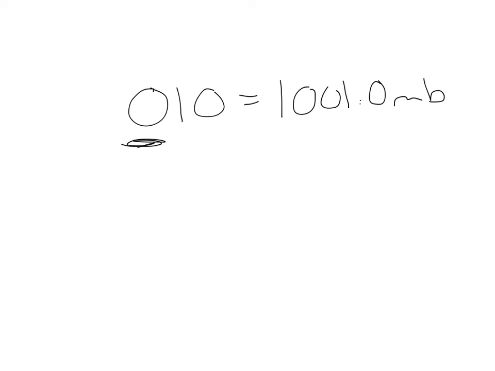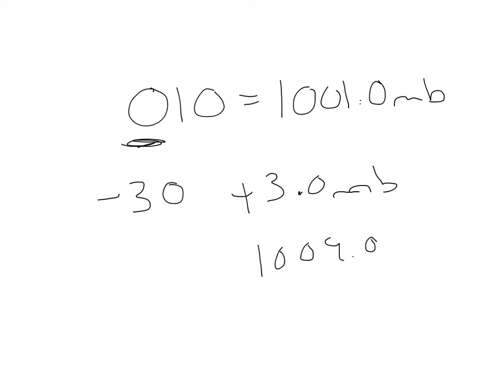Now for pressure trend, it's a little bit easier. If you notice on the previous station model, I think it was -30 it had. All you have to do to change that is just add a decimal. And what that means is, in the past 3 hours, it has gone down 3 millibars. So if we ever wanted to know what the pressure was 3 hours ago, we simply flip the symbol, and then you'd add it to the previous. So let's add this 3 millibars to the previous pressure that we had there of 1001.0. When you do that, you end up at 1004.0 millibars. That is what the pressure was 3 hours ago.